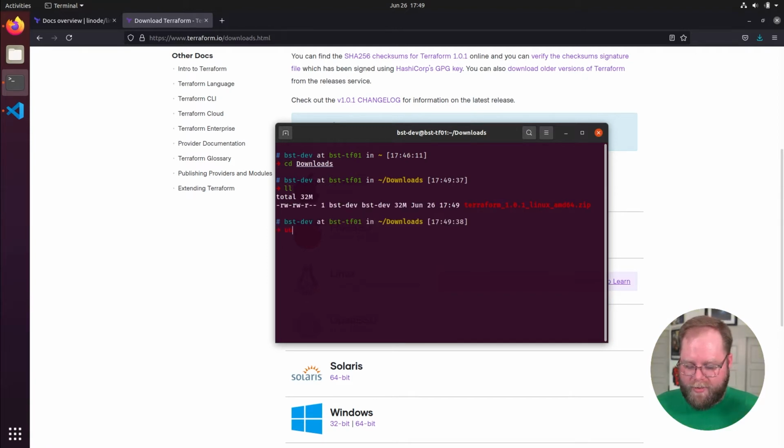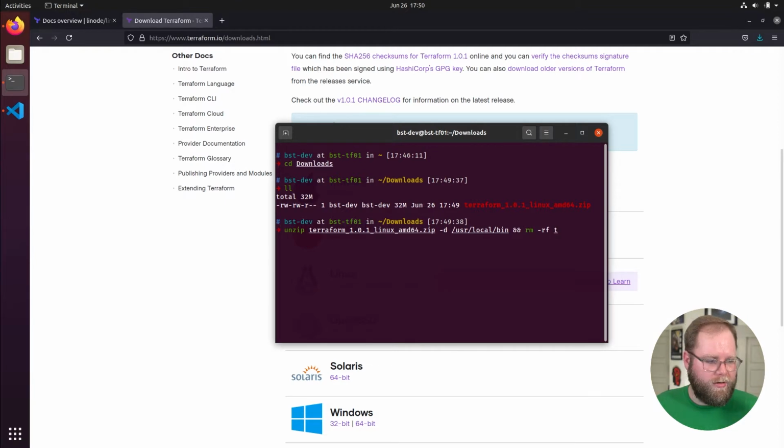So we're going to do an unzip Terraform. Right, and then we're going to choose a directory, and we're going to say /usr/local/bin. Sorry, I forgot that one. And after that successfully unzips, which is what that double ampersand means, we're going to go ahead and just remove that zip file.